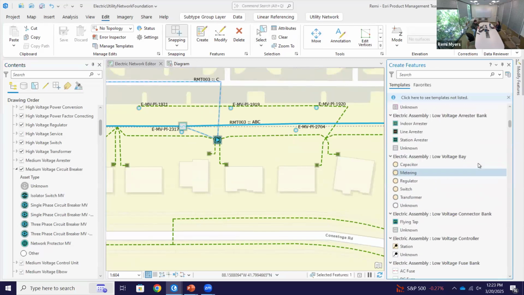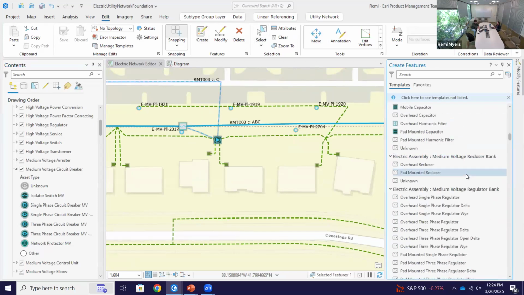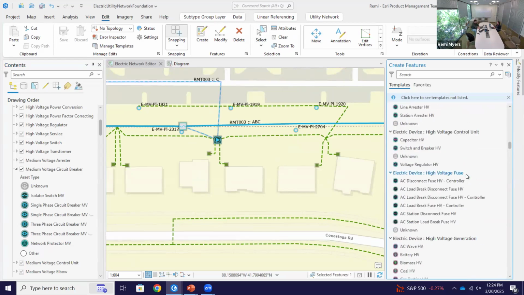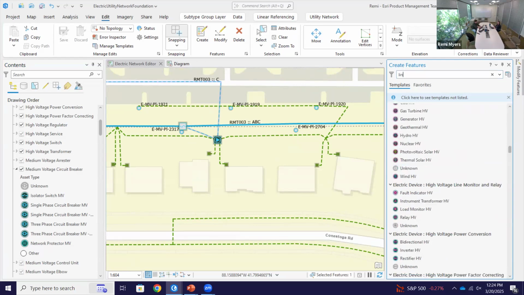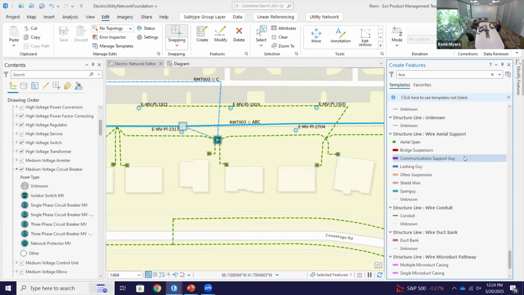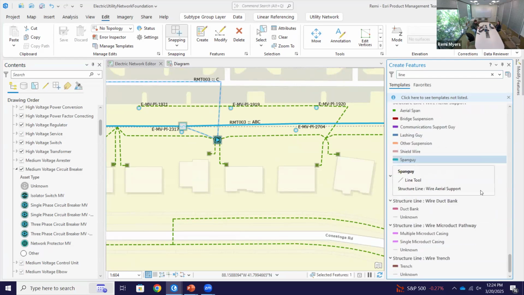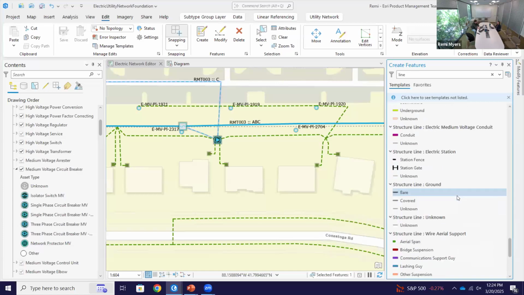I'm going to drop a line. So my new editing features in ArcGIS Pro gives me the ability to pull out all these details and search for whatever I'm looking for. I'm going to do a quick search. A line.